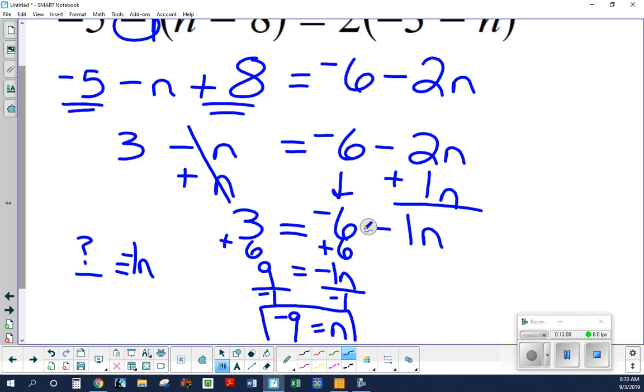Okay, so that's how you solve equations that have variables on both sides. The key takeaway here is make sure that you move the variables over before the constant terms. So deal with it by getting those variables together on one side of the equation first.